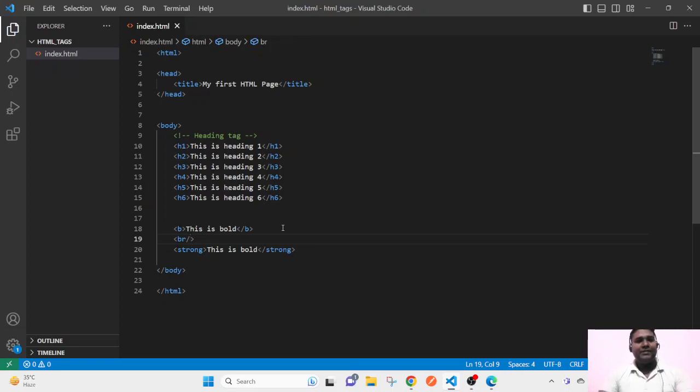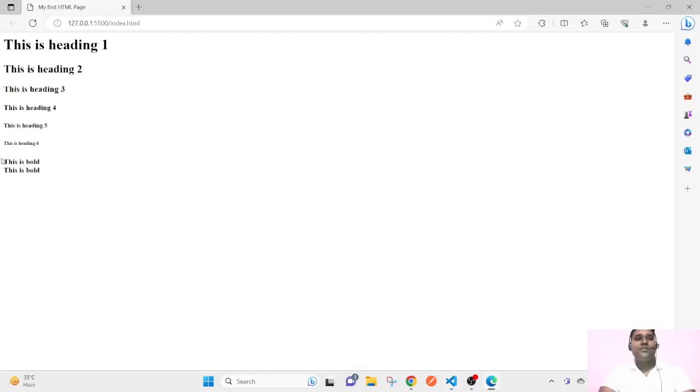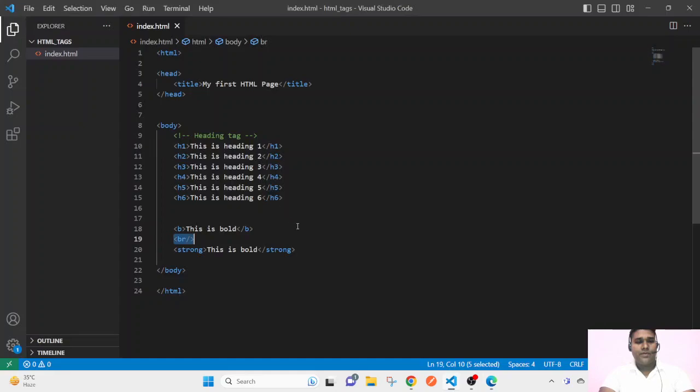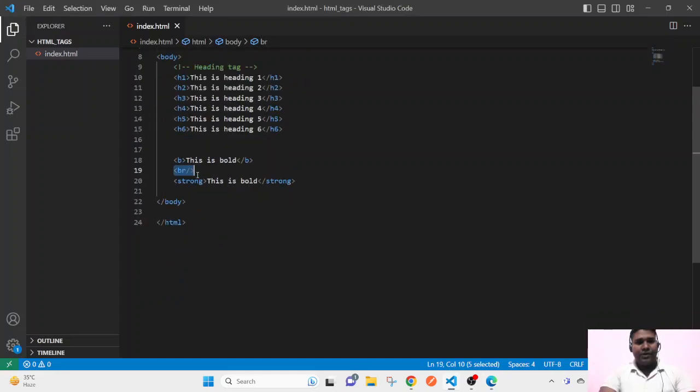That means the opening and closing both apply to this tag. So now you see the last text is coming in a new line. Okay, so you learned the BR, for making text in a new line.